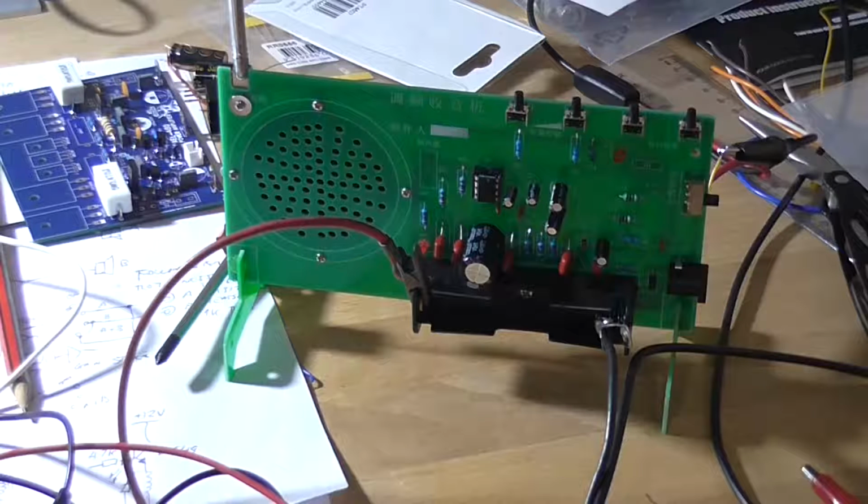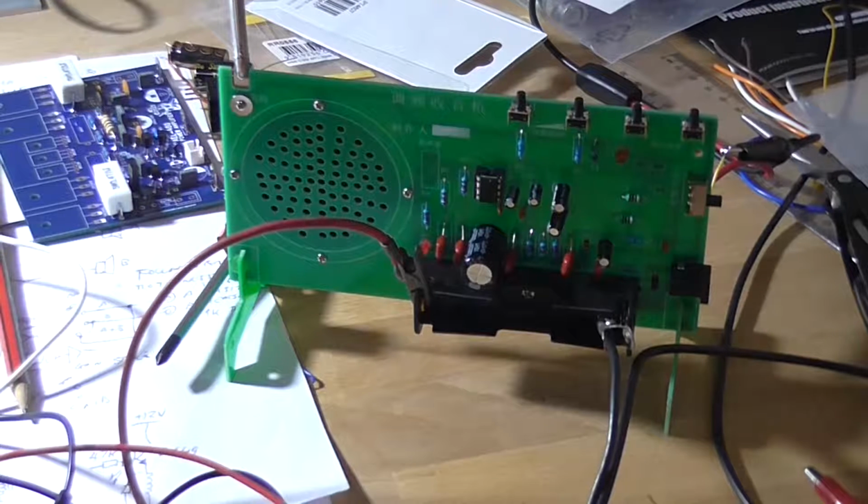So, am I happy? No, I'm not happy that the crystal's missing. I'm happy that it actually works after all that effort. I just need to put a crystal on it. I can get, as I say, I can get one from JCar. Am I really worried about it right now? No, but it will work. Just the results aren't all that impressive.